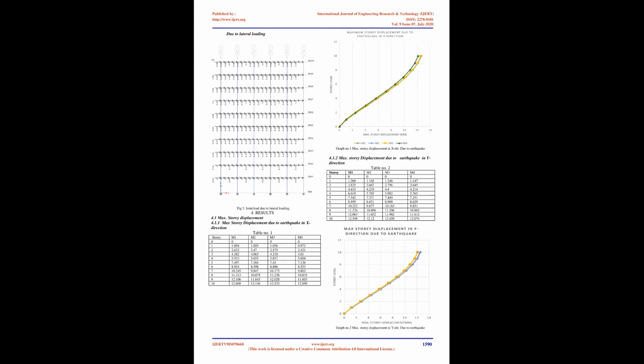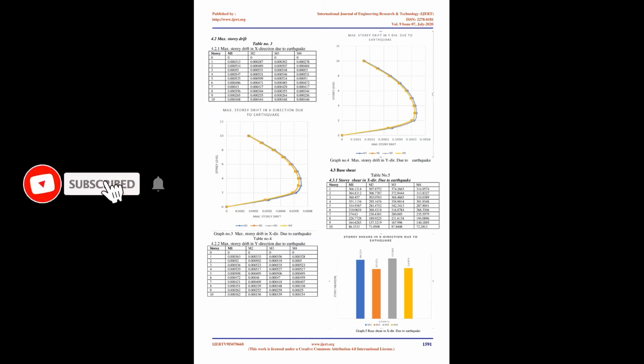3. Methodology. RCC and steel concrete frame models are analyzed. Seismic analysis of both RCC frame structure and composite frame structure is carried out using the software tool ETABS V18. Different parameters such as shear force, story stiffness, story displacement, and story drift are discussed. 3.1 Structural details. A typical plan of a building is selected for comparative study of RCC and RC steel composite, having plan dimensions 25 m x 16 m as shown in the figure. A 3D model is prepared for the frame analysis of the building in ETABS. The following basic parameters are used for analysis and design of structures.